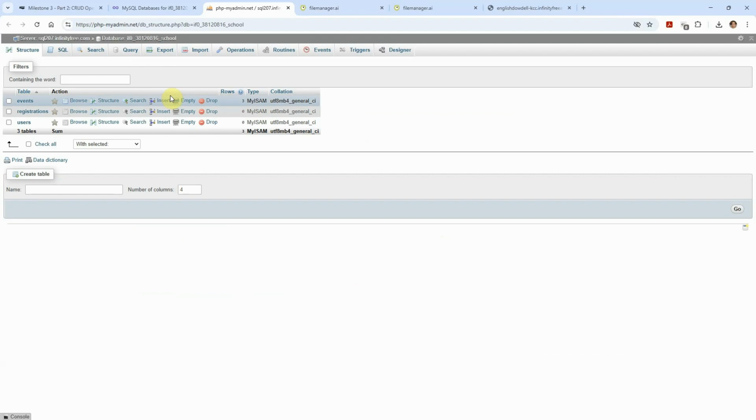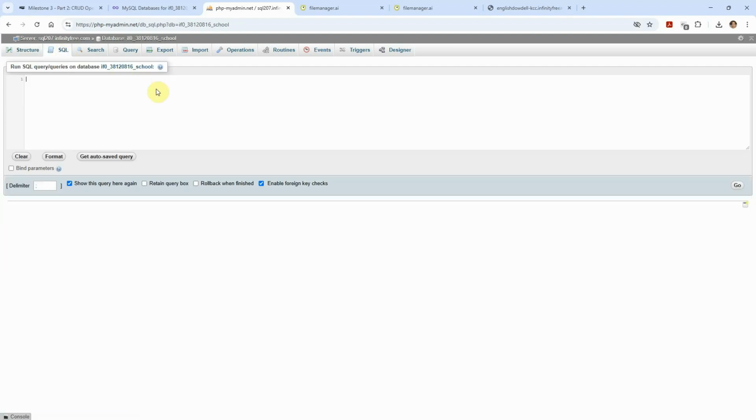Sometimes things time out, and so you have to go back in. This is where you're going to be checking to make sure that you've got that collation, if that's what you choose to change it to. This tells me that all of these tables are using this same collation and the character set that I selected.